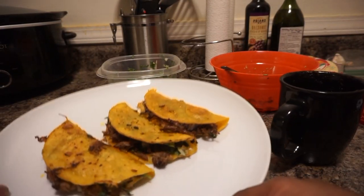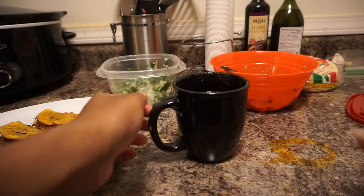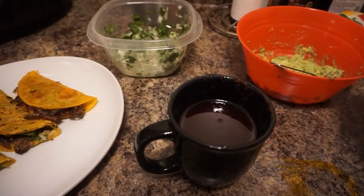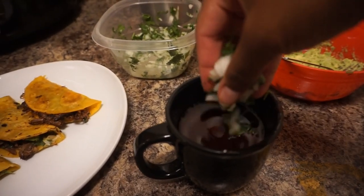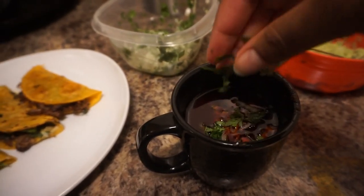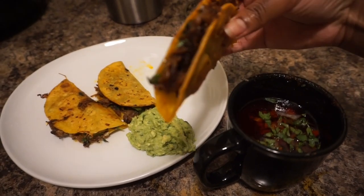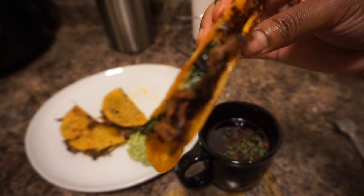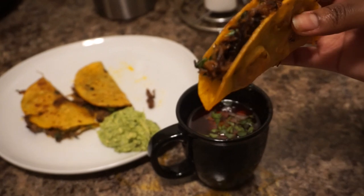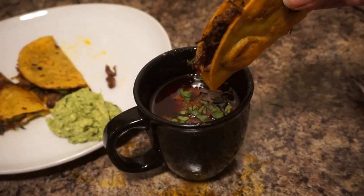Switch to the real camera, but got that. And you want to get some broth. Put some onions and cilantro in here to dip your tacos in. Take the little taco like that. The lighting is horrible because my phone has so much light and it's not focusing. There you go. And that is basically it for this video.